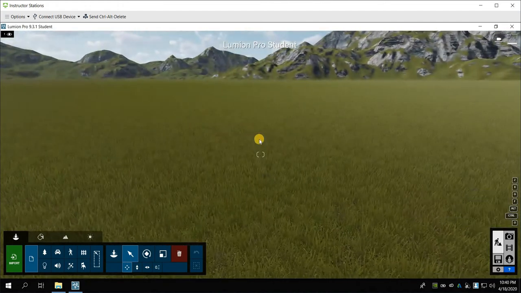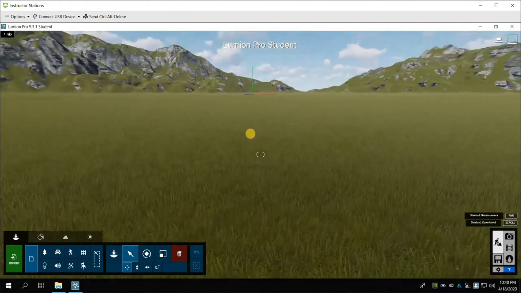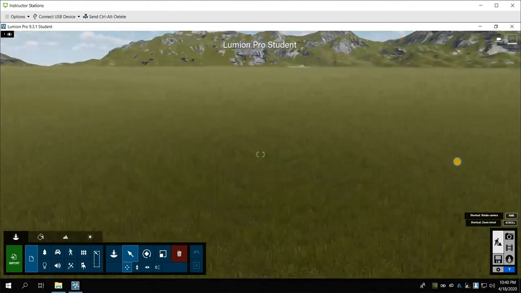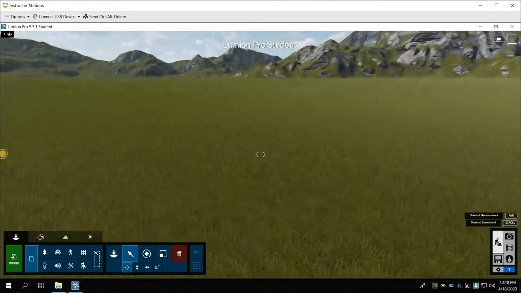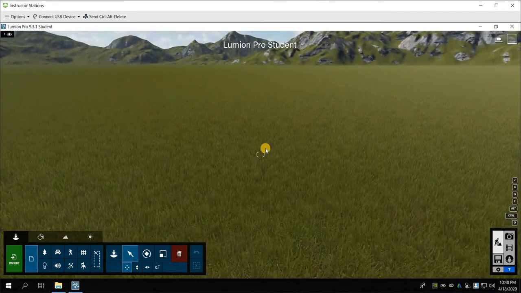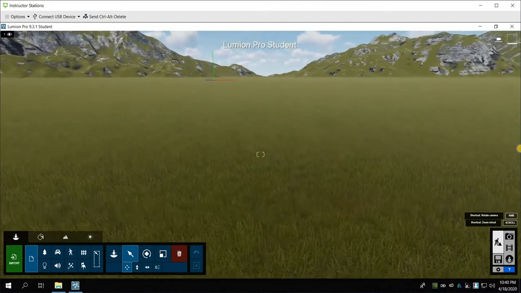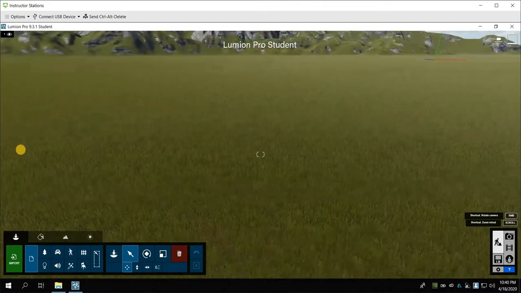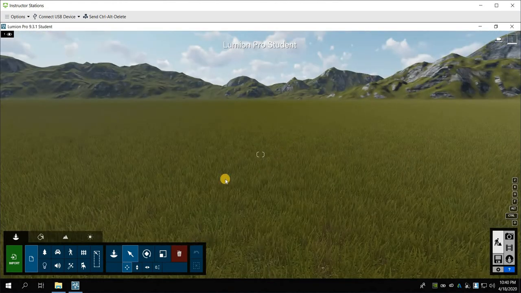You can scroll, and if you press the O key and use your right mouse button, what it does is it orbits around an object that you selected. Right now, since we don't have any objects, it doesn't really make sense. But if you had an object, like let's say you brought in the cottage and you selected the cottage, and if you wanted to orbit around it, what you would do is you press the O key on your keyboard, and then you use your right mouse button to orbit around that particular object. So a little bit different in terms of navigation from the other softwares, but it's pretty self-explanatory.